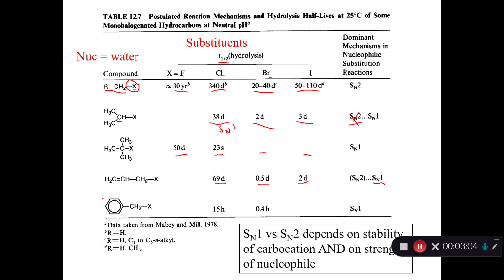And then here's the benzylic system I was talking about. This would be a benzylic halide. If this leaving group leaves, then you get a benzylic carbocation. If chloride's the leaving group, you're looking at only 15 hours of a half-life, so this is quite a fast reaction. Bromide, 0.4 hours. Iodide, probably too difficult to measure, and definitely going to go by SN1. So the only thing here that very clearly goes by SN2 is the primary halides. Secondary and beyond mostly is going to go by SN1 reactions.